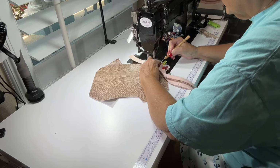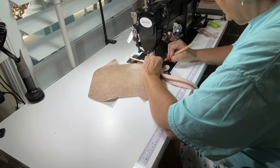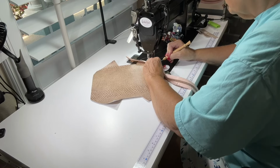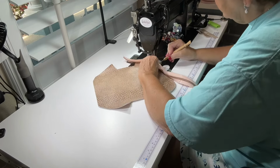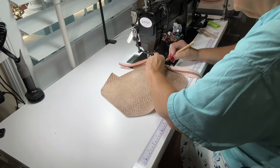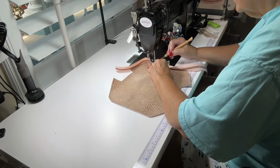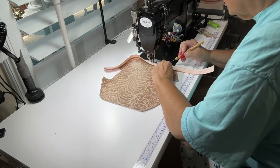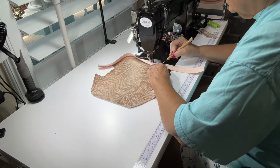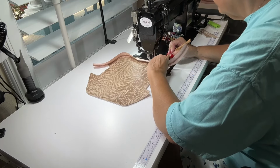Just swirl around the corners. And I do not clip my zipper tape. It just doesn't need it. And it really decreases the integrity. So I just don't do it. You can, if you feel comfortable with it, and putting some Fray Check or something on it, you could certainly do it.